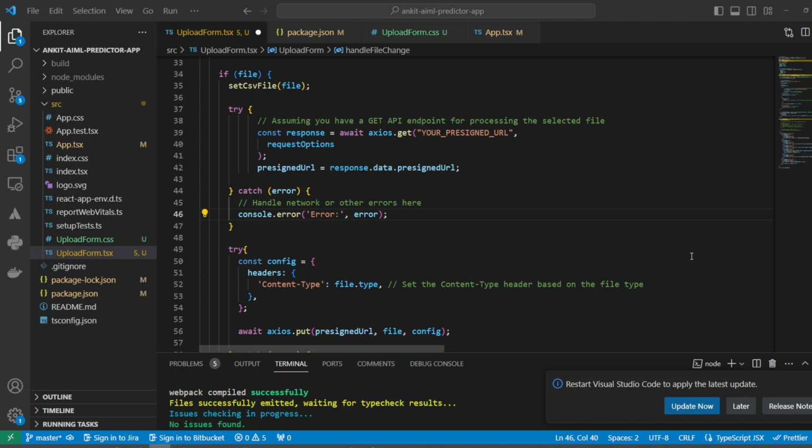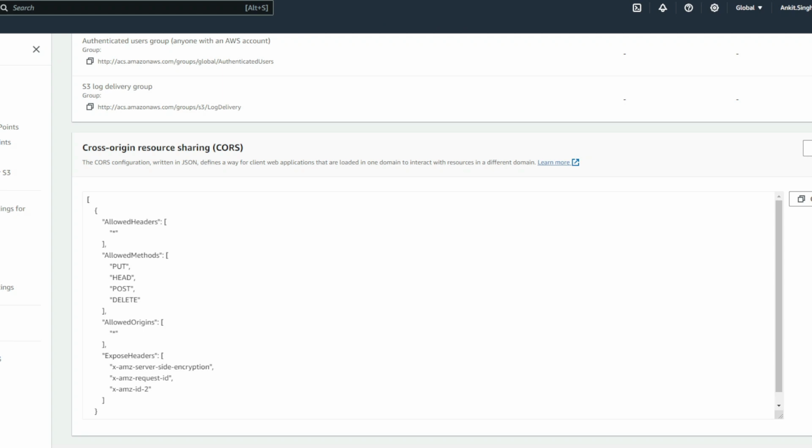Now, one very important thing over here is that you need to make sure that the domain from which you are invoking the pre-signed URL endpoint has the CORS options enabled on the S3 backend. So let's take a quick look at the S3 configuration on the AWS console. So now we are in the AWS console, and I'm sharing the CORS setting. As you can see, this is the JSON that represents the CORS setting.